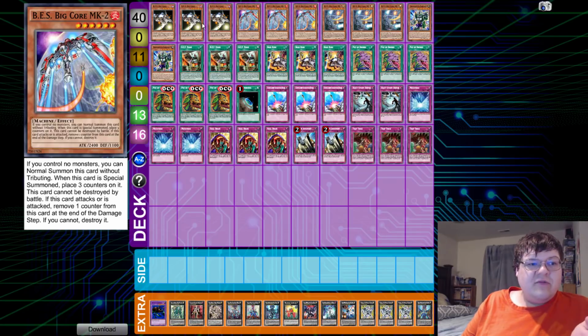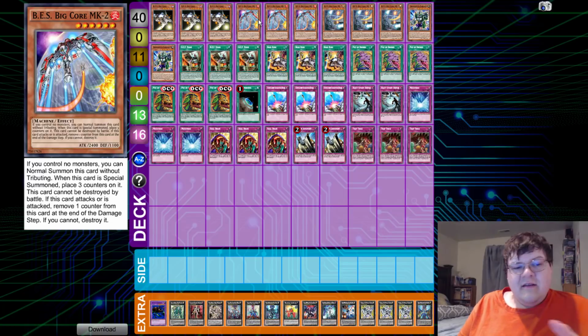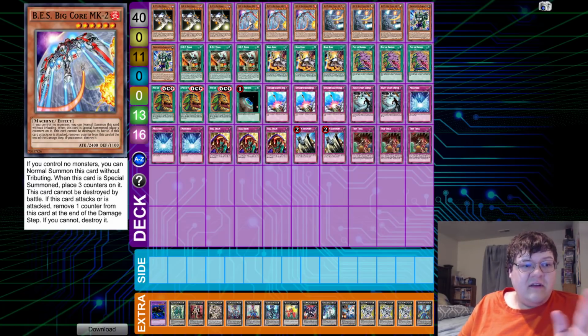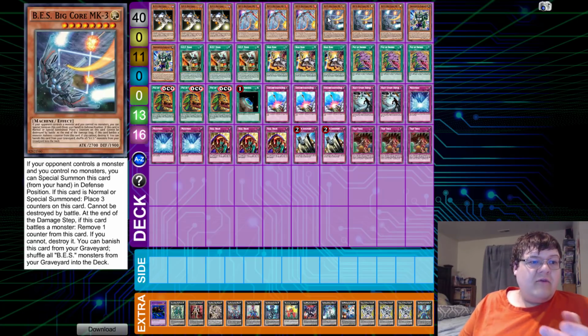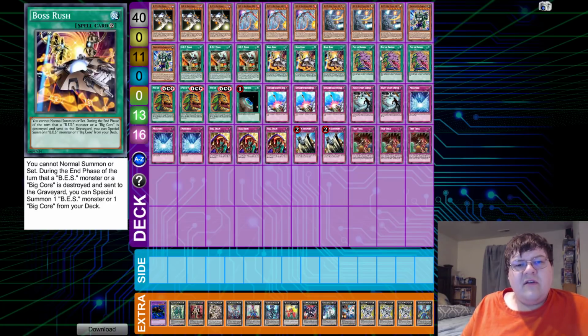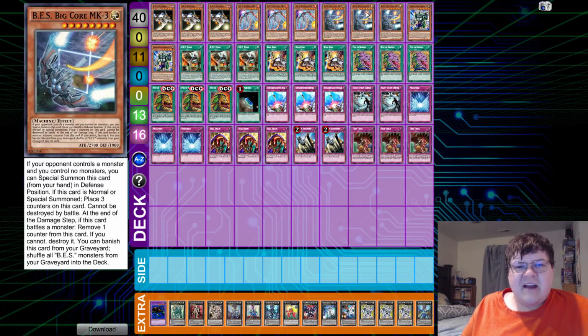So triple of the BES core, triple of the normal summon, no counters, but with Mr. B of Zealous on the field, you'll at least get one counter on this guy, and he'll be a free drop anyway. And then of course, triple of the MK3. I think that this card is literally the fact that they gave this deck a Pot of Avarice, even like you can play around the desires. That's actually pretty insane to me. They just gave really good cards for no real reason.